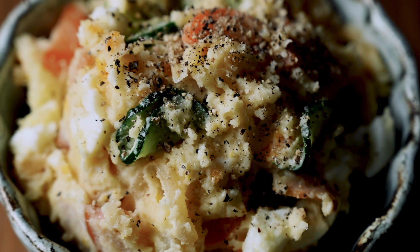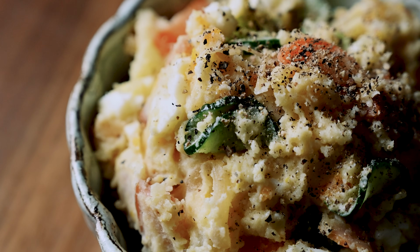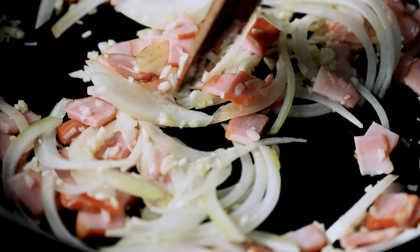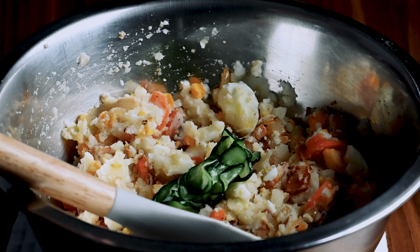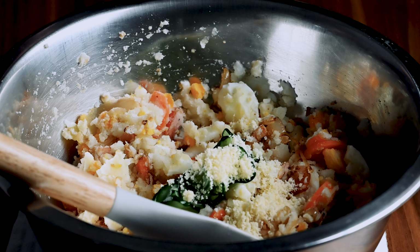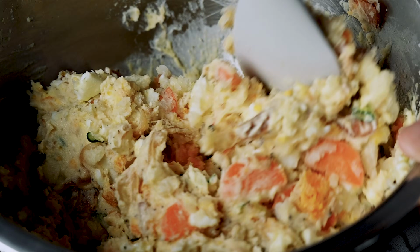I've never been much of a fan of potato salad. That was until I created this izakaya inspired Japanese potato salad packed with crispy bacon, creamy mashed potatoes, crunchy vegetables and delicious eggs blended with the perfect selection of seasonings. It's seriously a potato salad like no other.